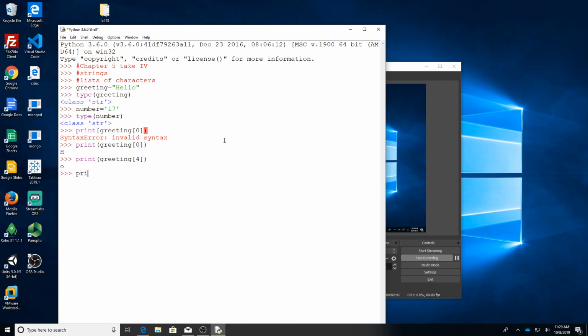There's also things you can do, like if I wanted to print the 2 L's. So I'm going to do print greeting, and we want to start at 0, 1, 2. So I'm going to do 2, and we're going to go to character 3.